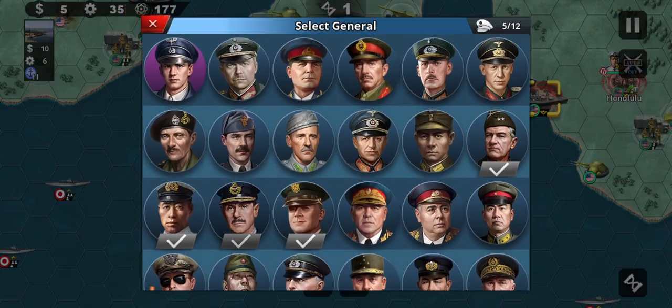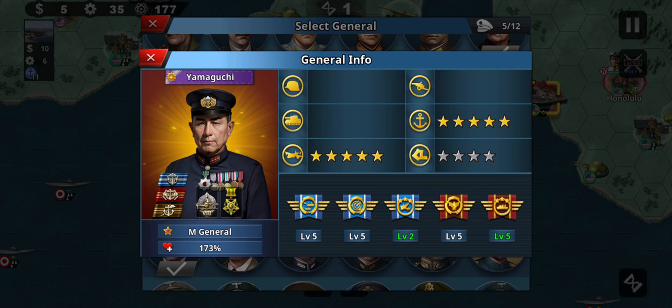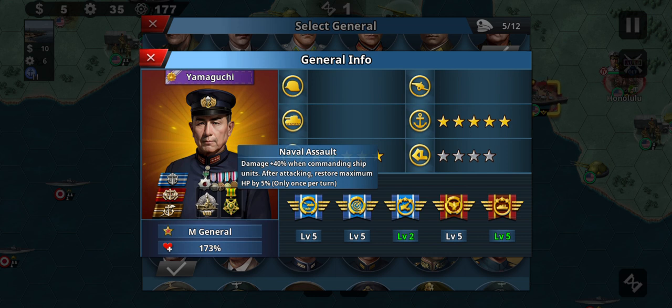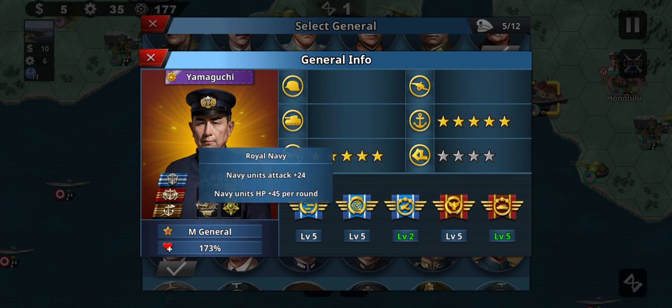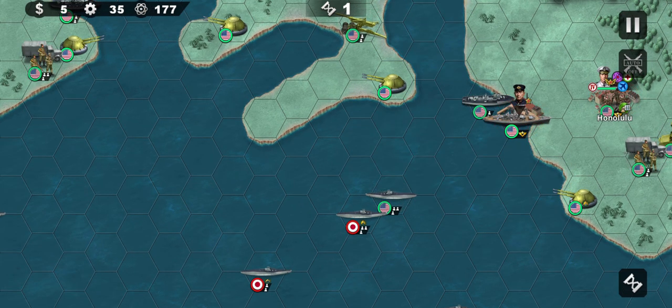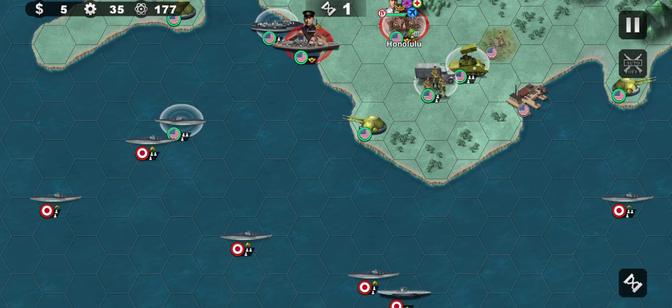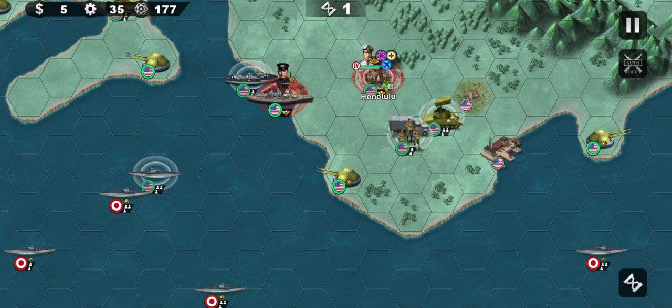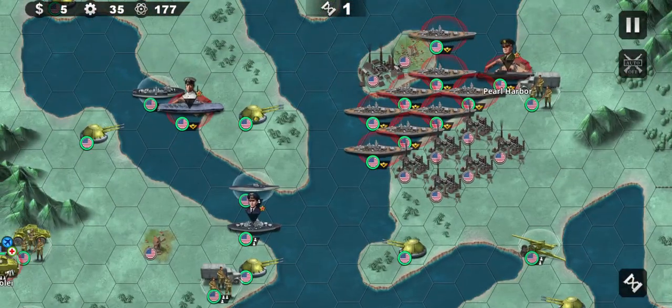The Richelieu shall be Yamaguchi because he'll be doing really heavy damage with Inspiration, Fleet Leader, Naval Assault, this ability. I want it to be on the Richelieu because then you basically make, if you can surround the Richelieu with friendly units that each attack during your turn, that's 8 extra attacks that the Richelieu can make, and that is devastating.